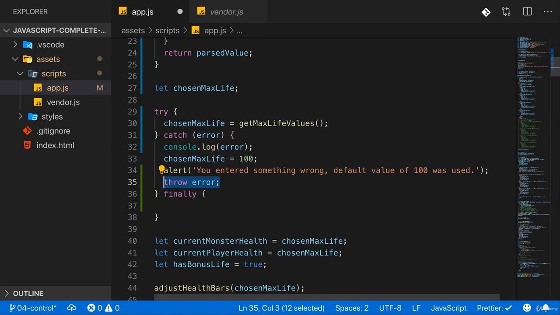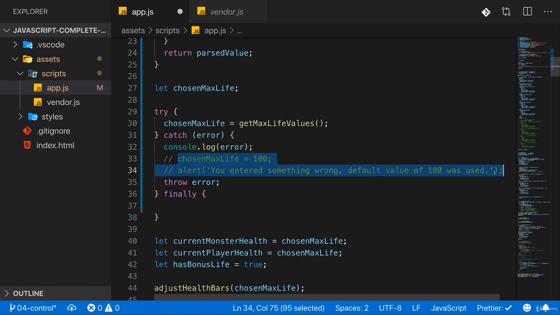That's also something you will sometimes do the more advanced you become. This is called rethrowing an error, and we might do some error handling here, typically not some fallback as we're doing it here though, but we might just be sending that error to our own analytics server, for example, so that we are notified of that error we had in our application. Maybe we can't fall back as we can here, but maybe we can just show the user an error message, and we also want to log the error to our own analytics servers. So we might be sending that request to our own servers here, and then we rethrow that error. We rethrow that error here so that in some other part of our code, we can then handle it and show that error message to the user.